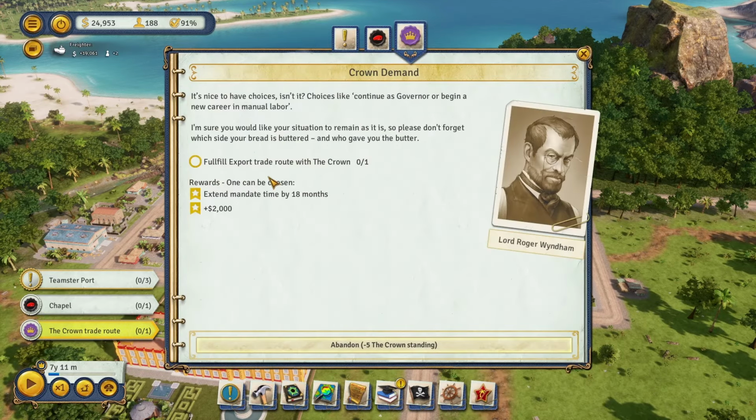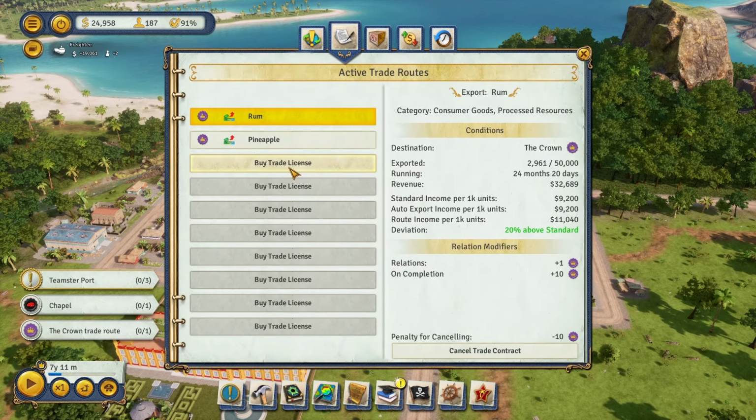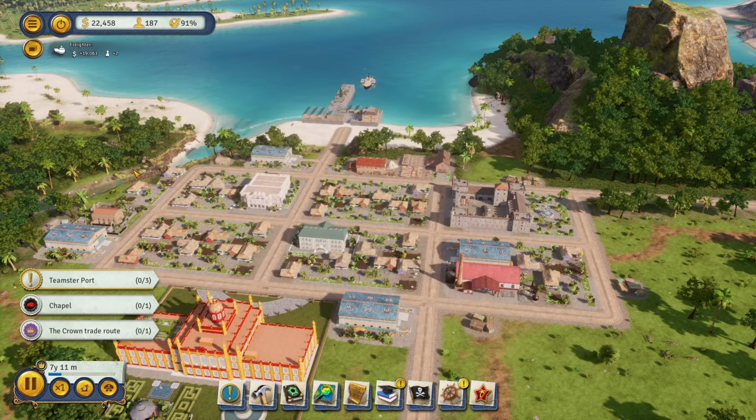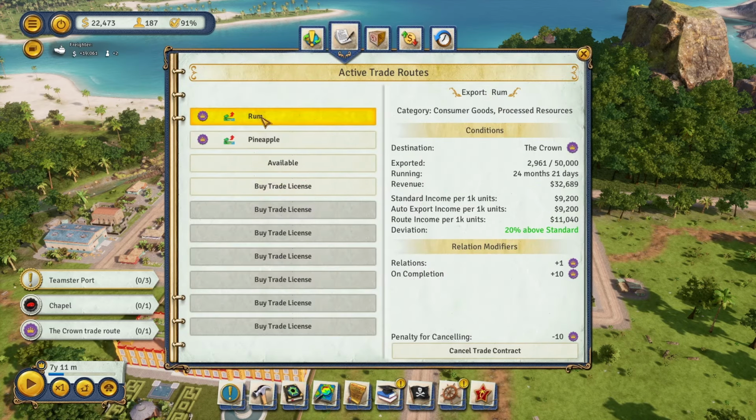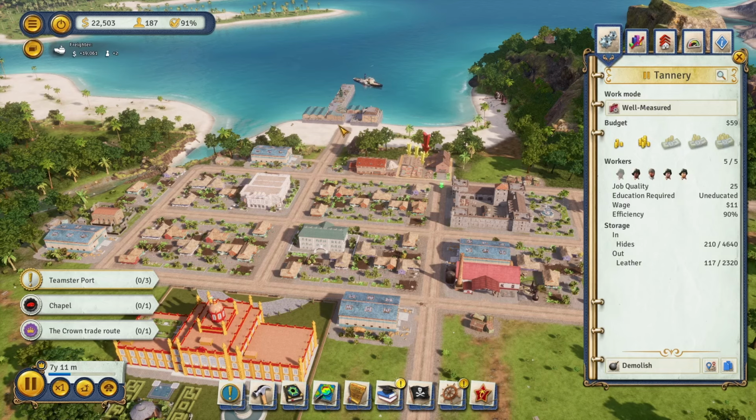They want us to do an export trade route. But sadly, we've used all of our trade licenses, so let's go ahead and buy one. And that's what I was saying near the end of the last episode. I was saying we should always have one available. Kind of foolish of me to do that.